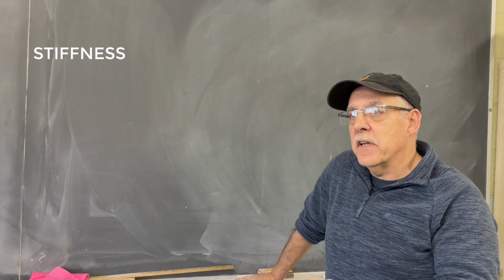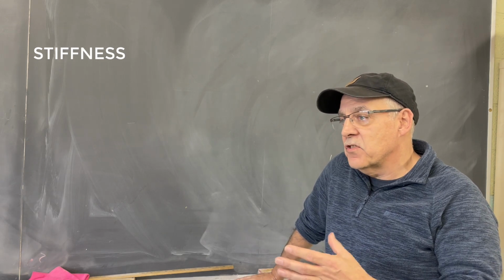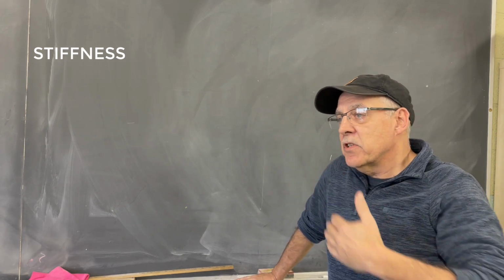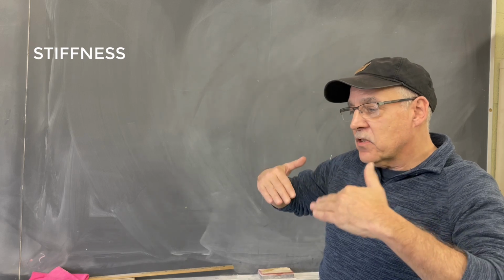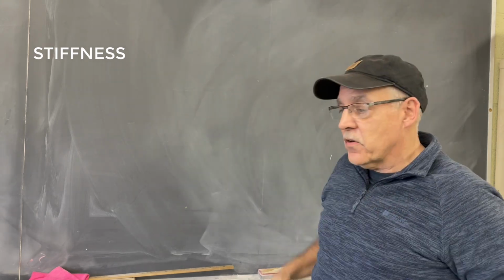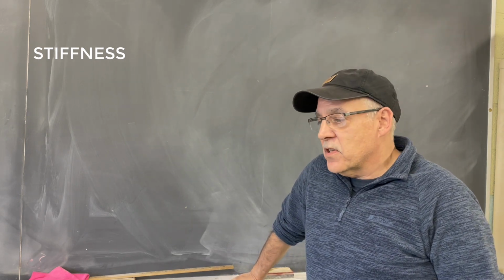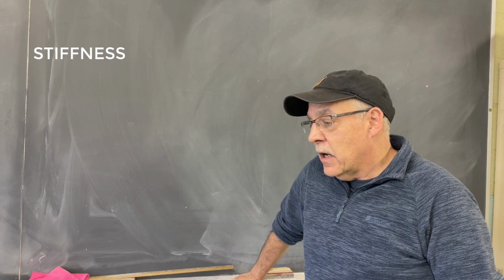How stiff something is also has an impact on how something vibrates. Generally, if something's stiffer, it has a higher frequency, so that stiffness allows the piece of equipment, the machine, to go back, depending on how stiff it is. So that will dictate how much something vibrates also.